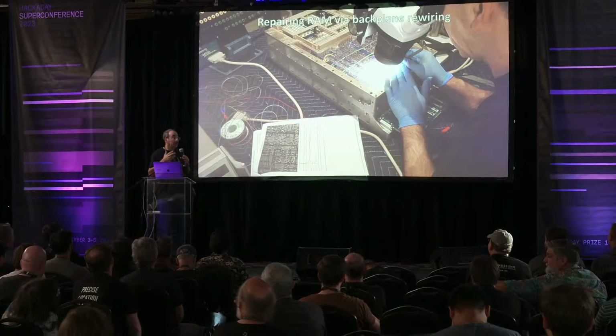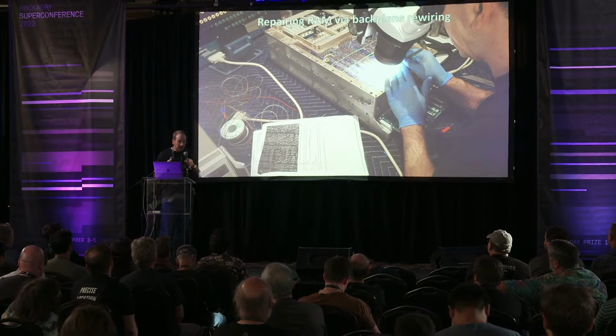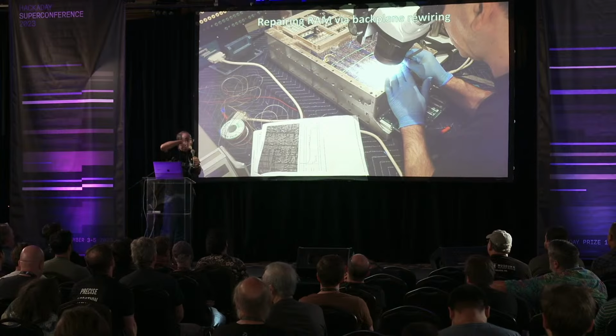So we will hijack the parity bit by rewiring the backplane and replace it with our dead bit. And then we'll also hijack the parity checking and disable it. This way we run without parity checking, but it should run. I can't remember, it was six wires that I had to redo, and it's a backplane that's wire wrapped. So you unwrap them carefully, and you put your new wires, and you're all set and done.